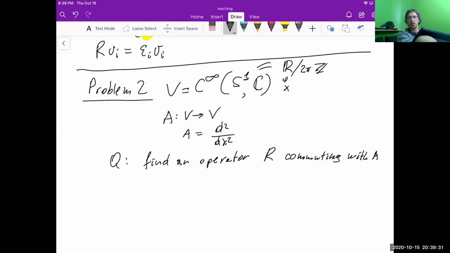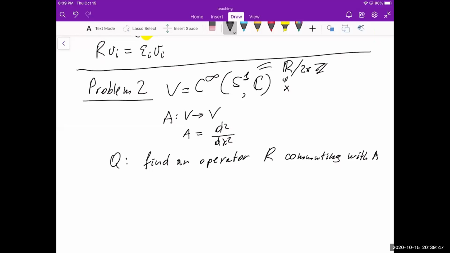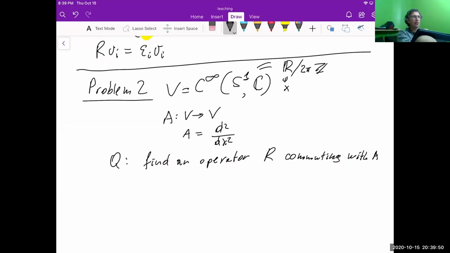Let's even forget for a second that we are on S1. If I were on R, on the real line, are there any operators which commute with the derivative? Operator on the space of functions. Scaling? Yeah. Scaling, yes, sure. You can multiply every function by a constant, but that's not really very useful. Of course, a scalar operator commutes with anything at all, so it's not really specific to A. It's not so much a symmetry of A as it is just a statement that A is a linear operator.